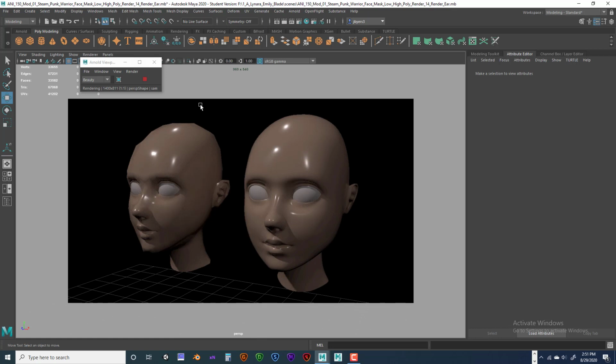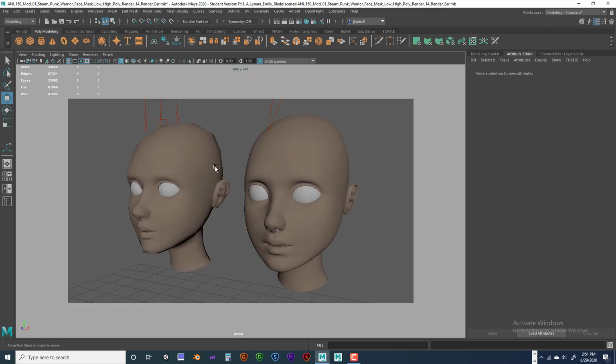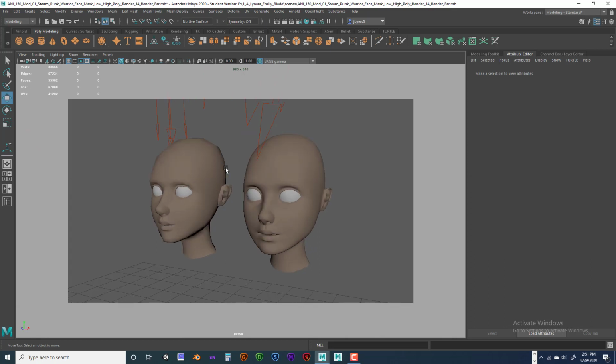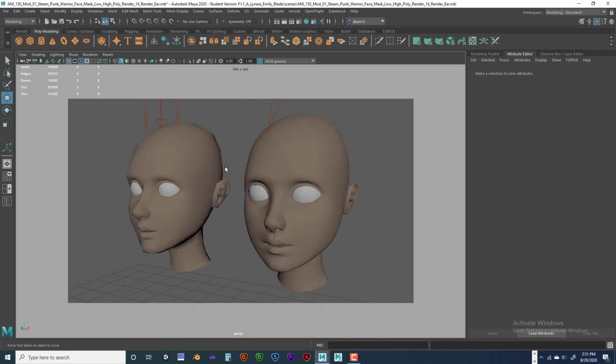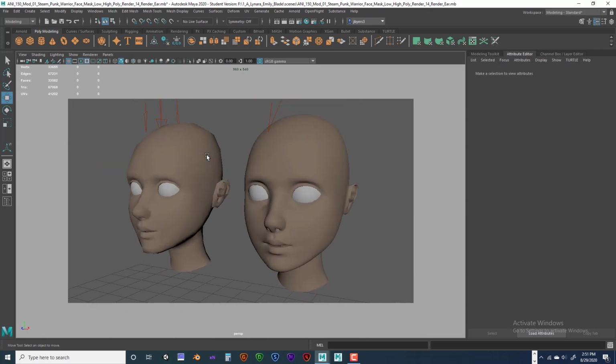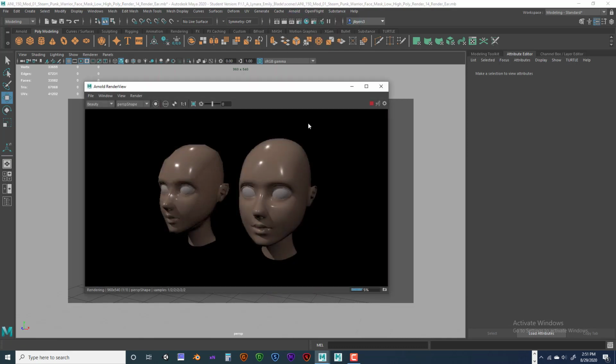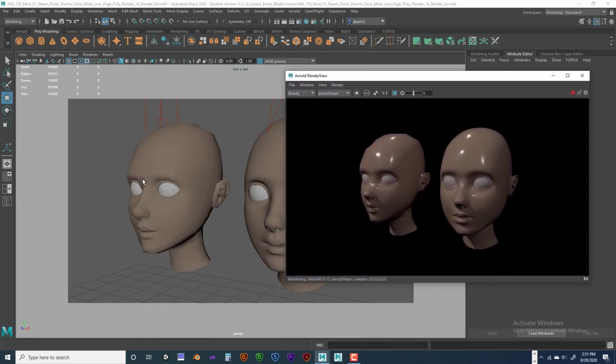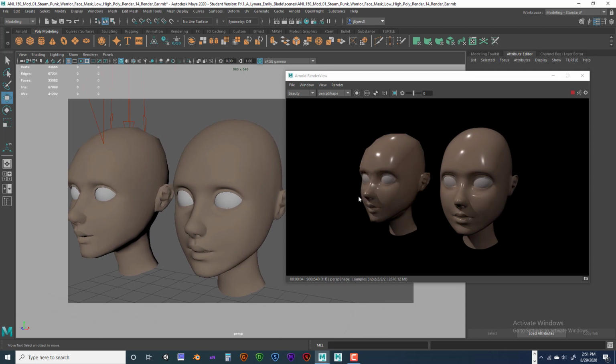Okay. The nice thing about the three-point light system is, let me close that a minute, and let's get back into viewport. There we go. Is that you can go in here and make changes to your lights. Okay. And move things around, rotate things, and in real time. Now it's kind of hard to do in viewport. That's why we have this one up here, Arnold. Let's open that up again. I'll give you kind of a preview. So if I move this, it should update in here. Let's go ahead and update that.